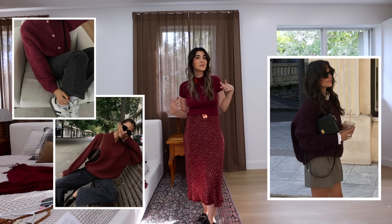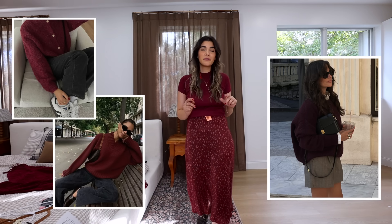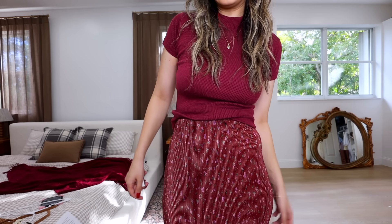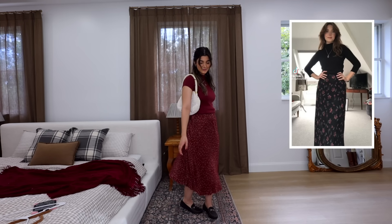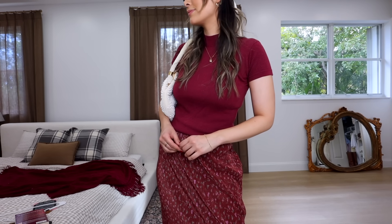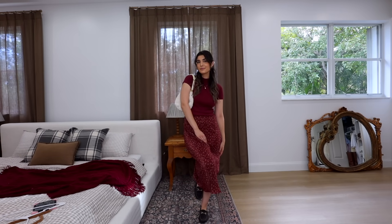Just because you're leaning dark academia, it doesn't mean you should shy away from colors — burgundy specifically is one you definitely want to thrift, and it's so popular for the season. Look at this outfit I was able to put together — honestly a match made in heaven. I got this skirt which has the daintiest little floral detail on it — it's an accordion style, so super stretchy and flowy. Got this for just $5.99, and I paired it with this higher neck t-shirt top that I got for just $2.99.